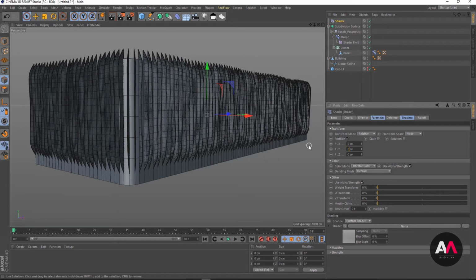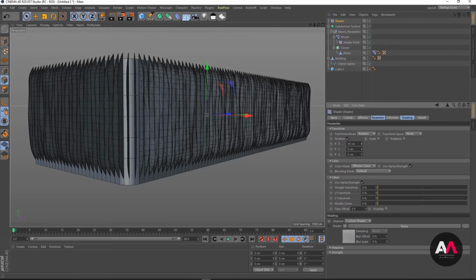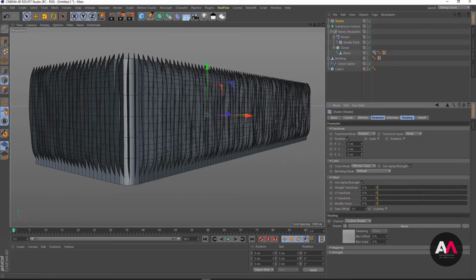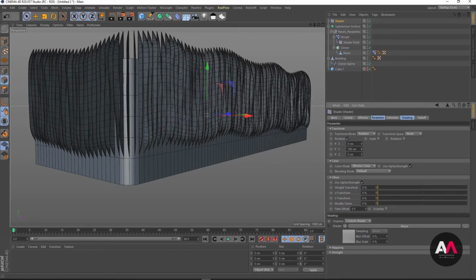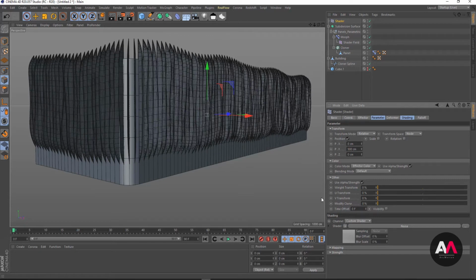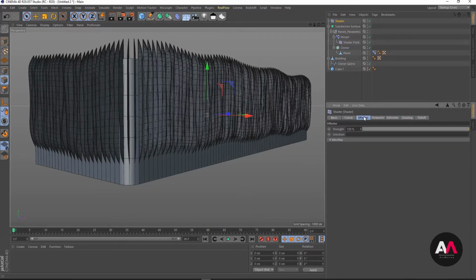We see nothing has happened here. Okay, so a value of 500. Okay, now before that I go to Effector, min and max here.